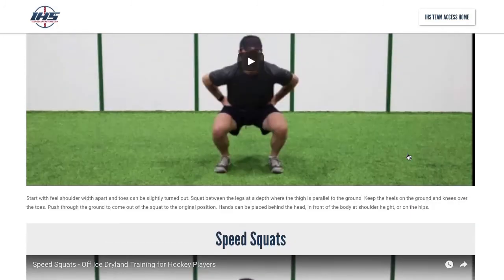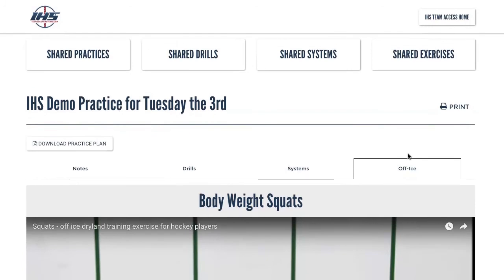So there you have it. Just a quick little rundown of how to create a practice. We do discuss how to share a practice and that whole process in a different tutorial. This was just an example of how to create the practice, especially using a couple of our new features.